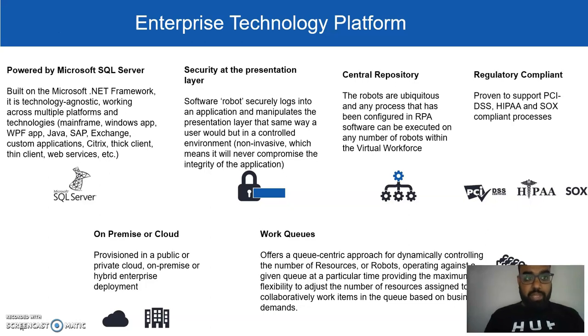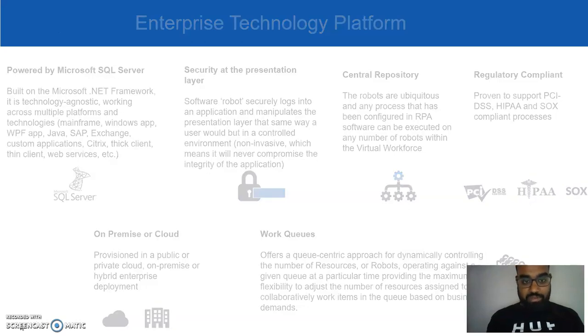First, the RPA is powered by Microsoft SQL Server. Then the security for the presentation layer is more securely consistent with the logs. Then it controls the repository, which is a central system for the robots, where processes can be configured in the RPA software. It is regulatory compliant. It can be used in a database or on a cloud. Then it has the work queues.